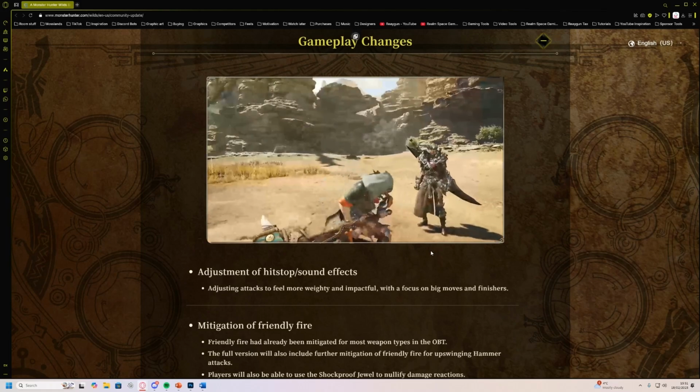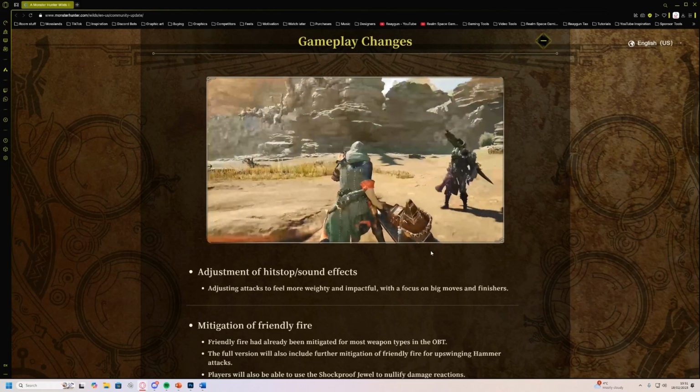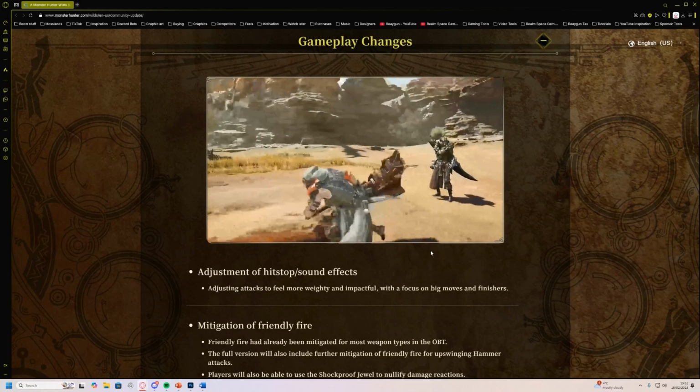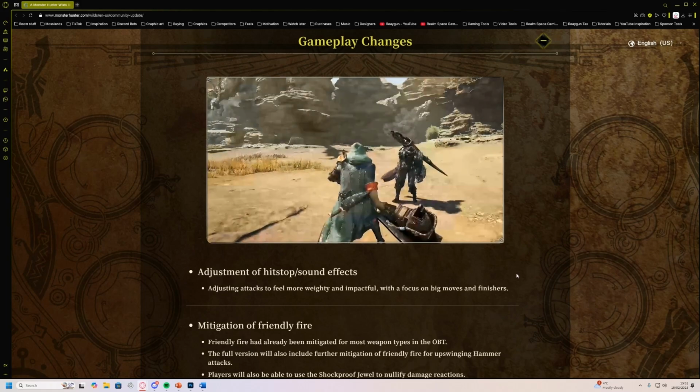So they're adjusting attacks to feel more weighty and impactful with a focus on big moves and finishes, which is going to be basically making the big heavy weapons feel like big heavy weapons. They're going to feel very satisfying to do damage with, which is just nice.